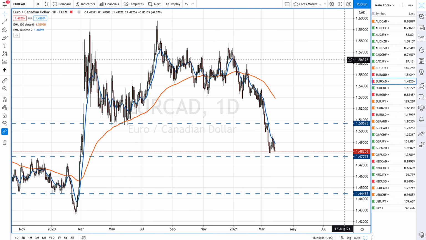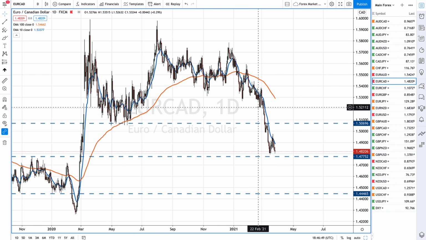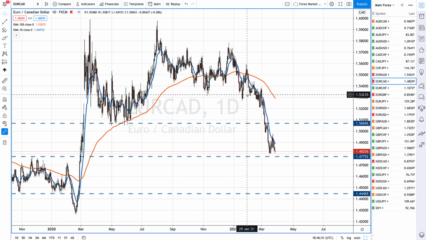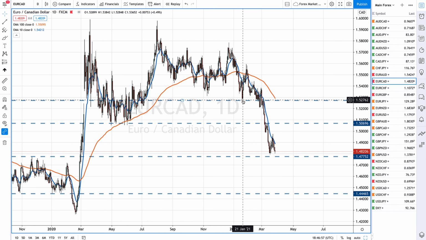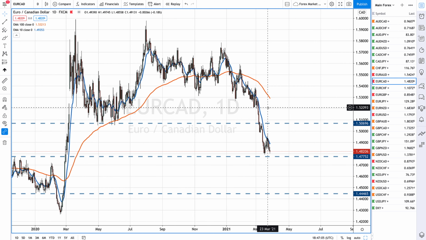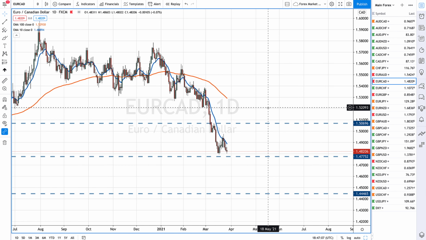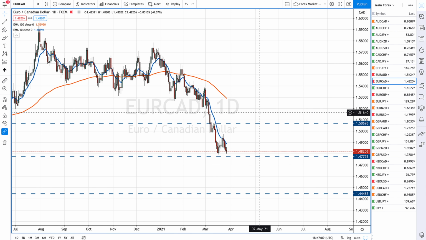The Euro CAD here, we can see we are bearish on. The market has sold off massively through a previous structure level. So it broke structure over here. That was structure printed on the 21st of Jan. It was then broken a month later on the 23rd of Feb. We'll get rid of that now. The market obviously is looking like it's weighted quite significantly to the downside.